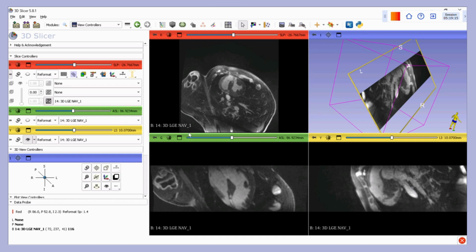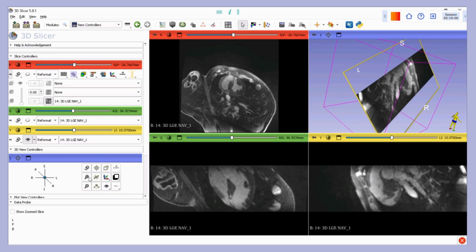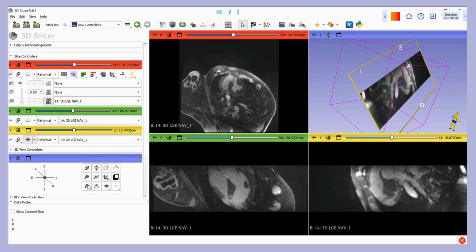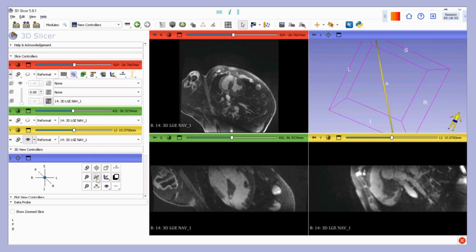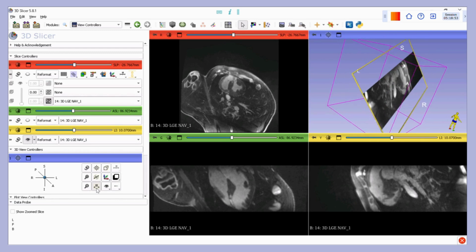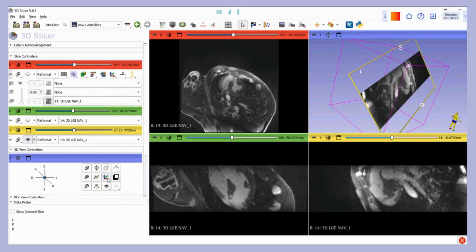3D plane. And if you look over here for the 3D view controllers, there's all kinds of different tools you can use to do whatever you want in terms of altering or manipulating the 3D view. So you have the zoom in or zoom out, and you can also do some spins if you want. This is a full 360 spin or 180, just back and forth. You can also add an orientation marker. So whatever you need to do to accomplish the goal of your project.